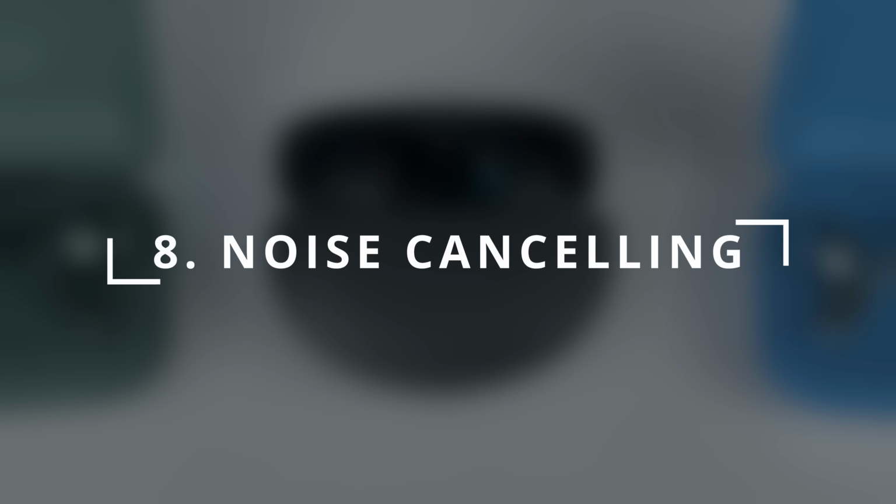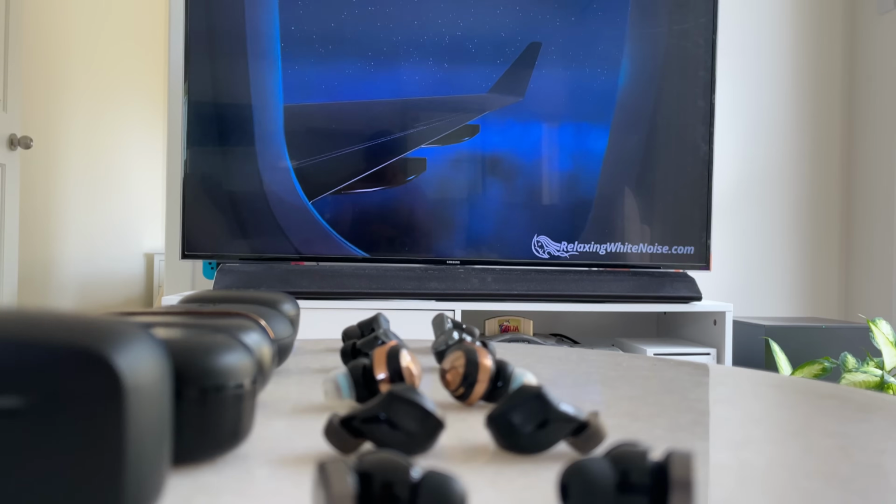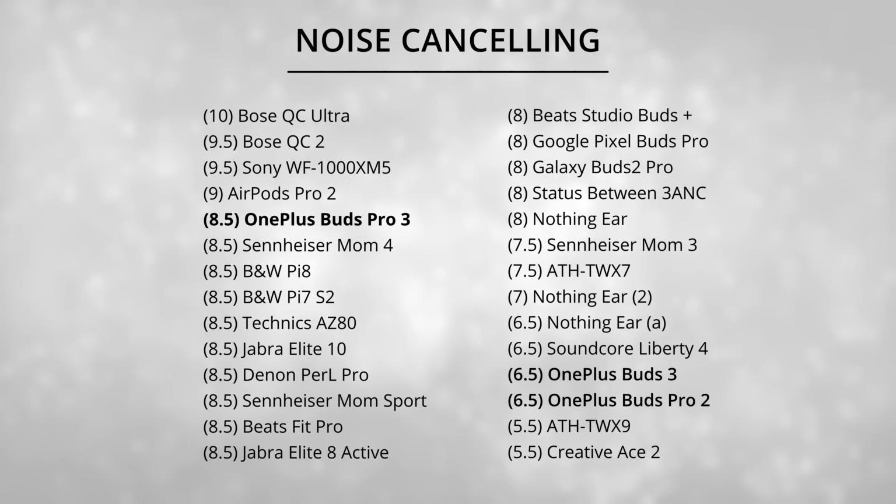All right, category 8 is noise cancelling, and how I test my noise cancelling. I chuck on my soundbar nice and loud, play simulation plane noise and crowd noise, so I get low, middle, high, consistent, and inconsistent sounds. And here's the scoring with all the earbuds on my ranking.